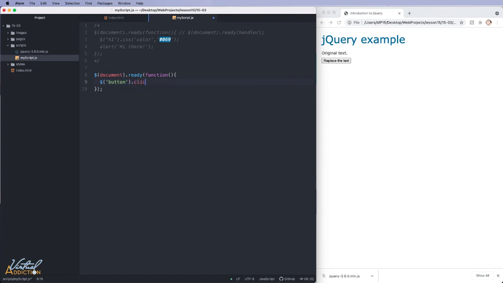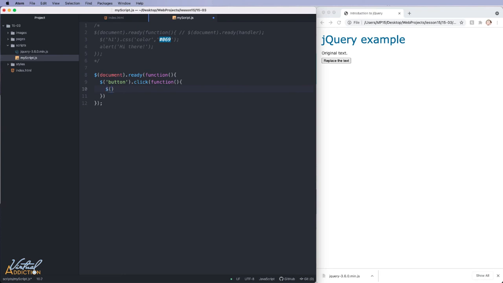Either one will work. Then I'm going to use the click, and then in this case we're going to pass on another function. I'll open the curly braces, and then I need to write what's going to happen when the button is clicked. This function is tied to the click event. It will not occur until the button has been clicked, which is what we want.